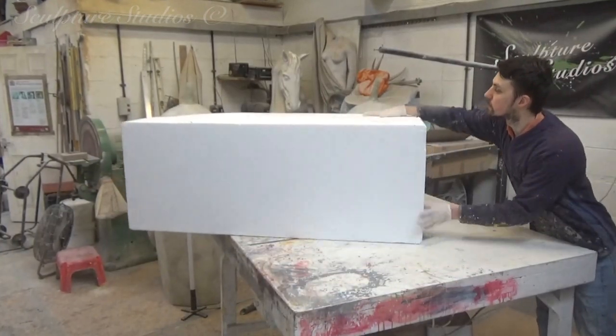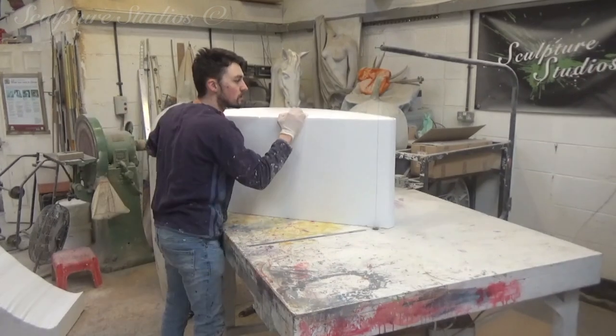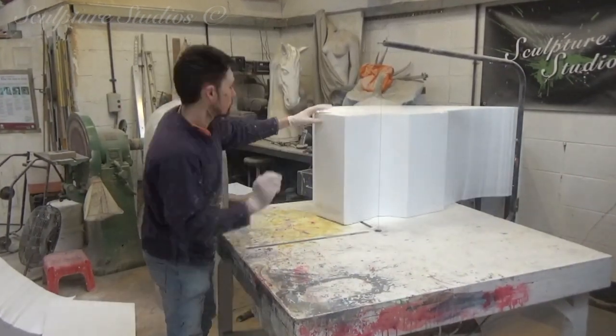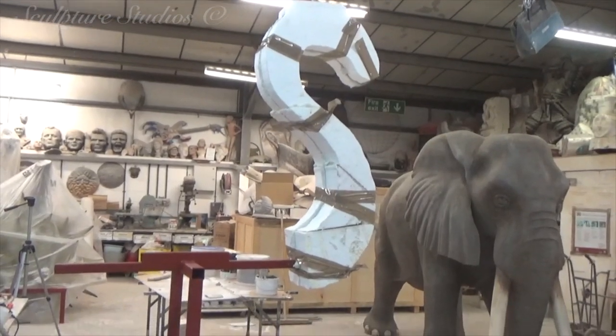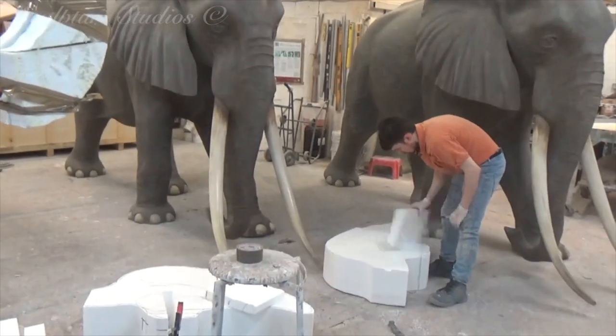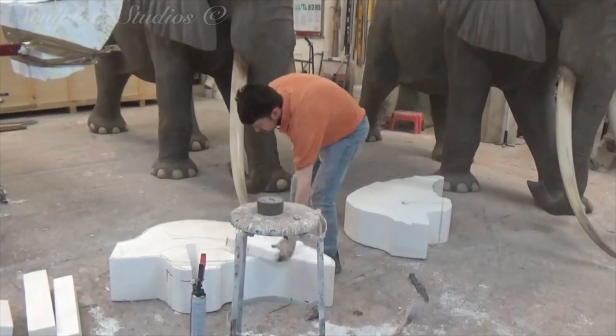Blocks of polystyrene are then cut to appropriate sizes on the hot wire table to begin working around the structure. It takes a bit of working out to know what to cut out and allow for the metalwork inside, and then everything is adhered together using a polyurethane expanding foam and then left to set.